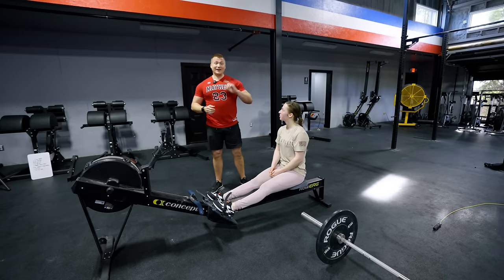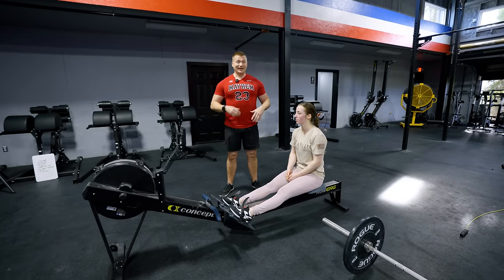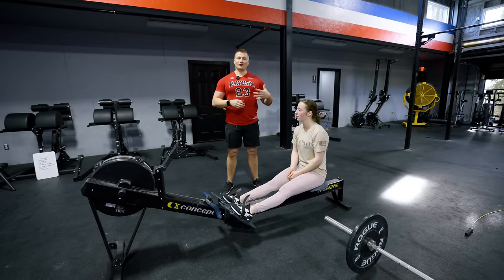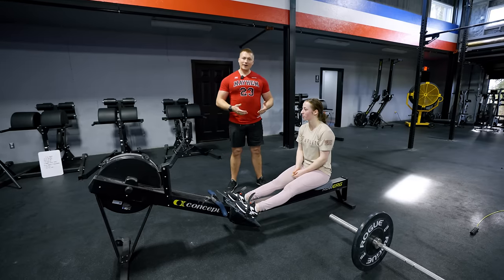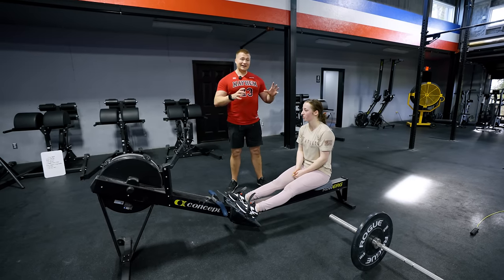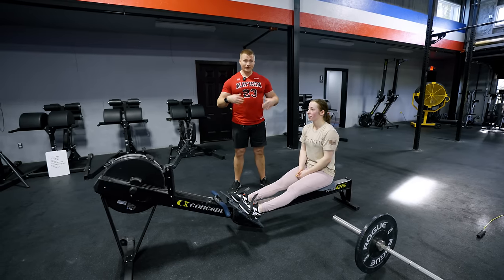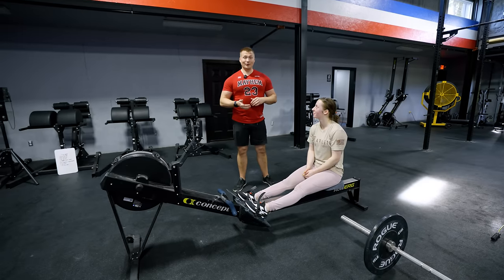When you're transitioning back to the rower, I want you to move back as fast as you can and just start moving. The intensity that you have there, I'm not worried about, because I want you to use those first 4 to 5 pulls to start to recover, and then you can get into that pace that you can dial in for. In any place in this workout, this is where you're going to try to breathe and recollect yourself so that you can approach that deadlift and the double unders or single unders and potential unbroken sets.